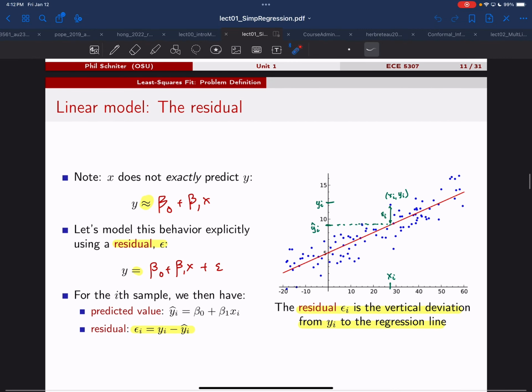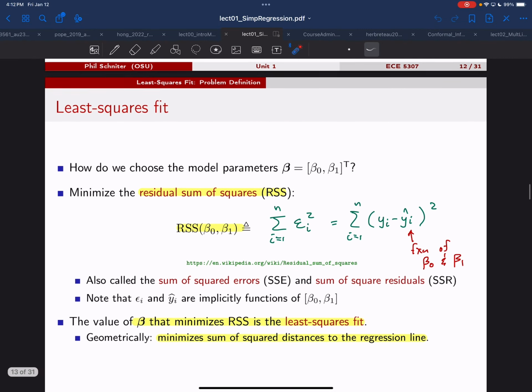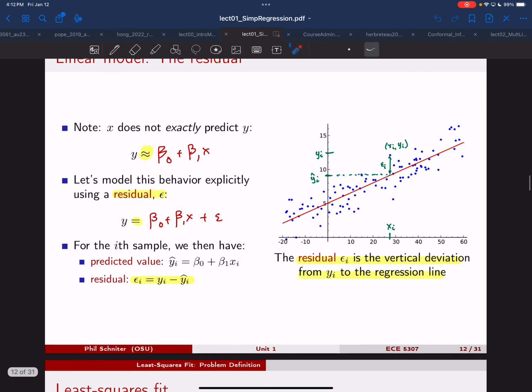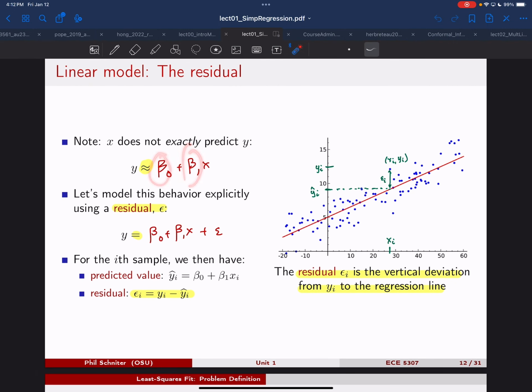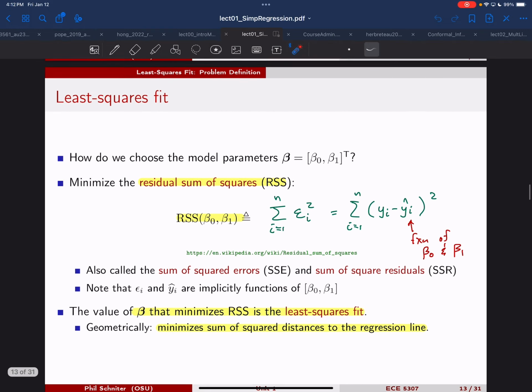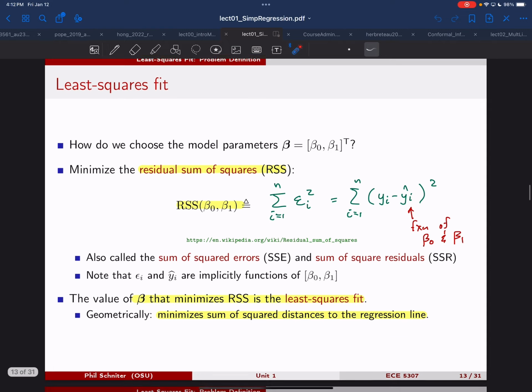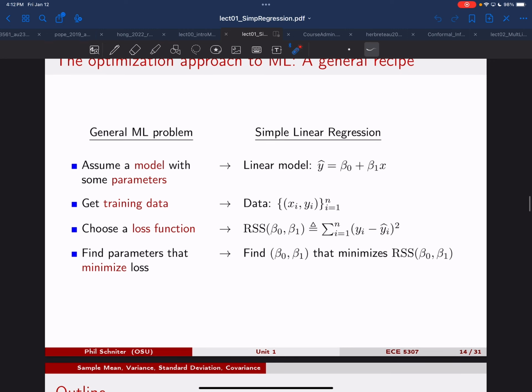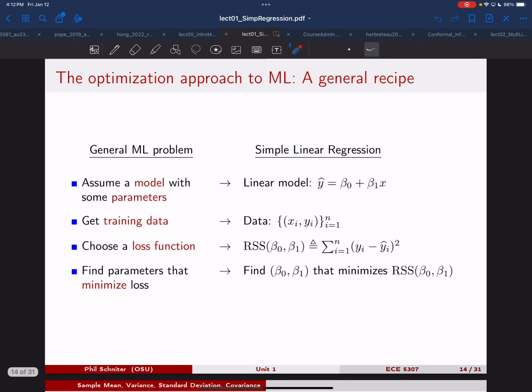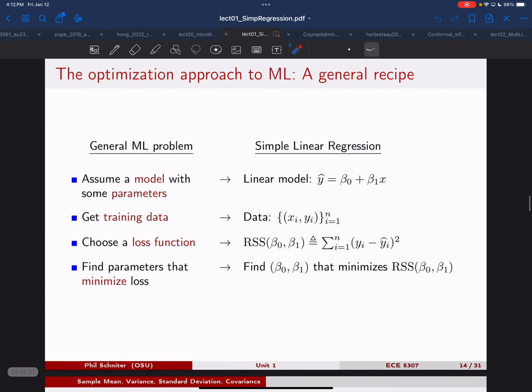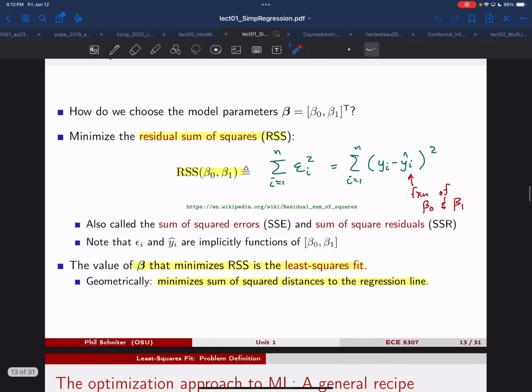So that's what we have in terms of the model. Then we said that our objective is essentially to figure out what are the best beta 0 and beta 1. First we have to define some criteria of goodness. What do we mean by the best? We said we're going to try to minimize the sum of squared residuals. This is known as RSS. So the difference between our prediction and the target, squared and summed over our data. And we said that what we're doing here is an example of a generic recipe that we can use for machine learning. So that's finishing one part of what we talked about.